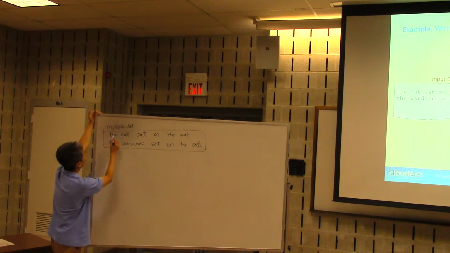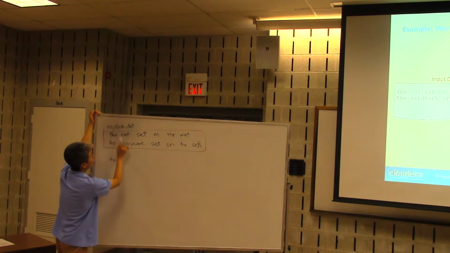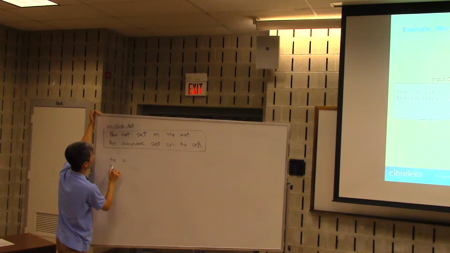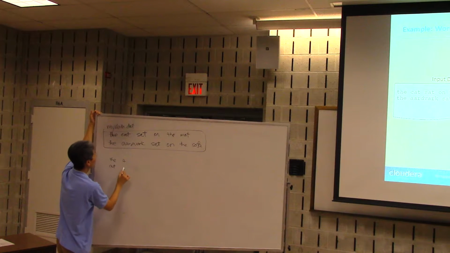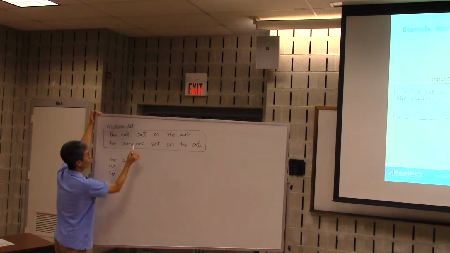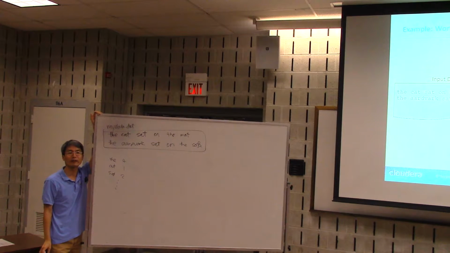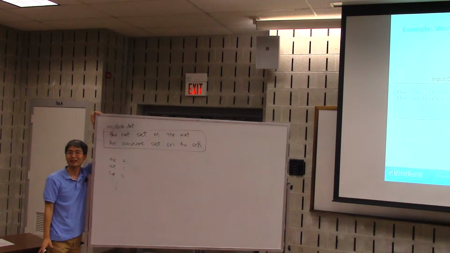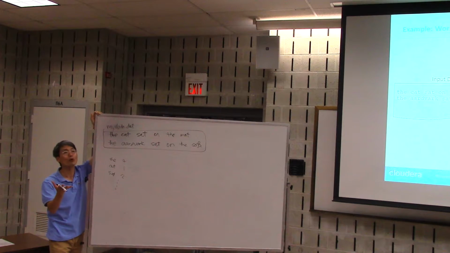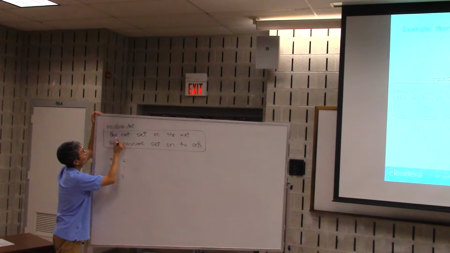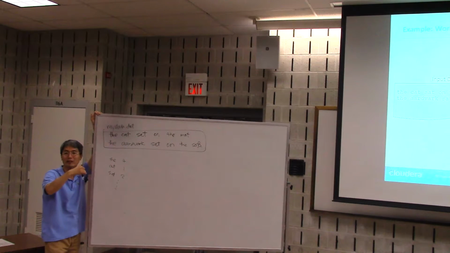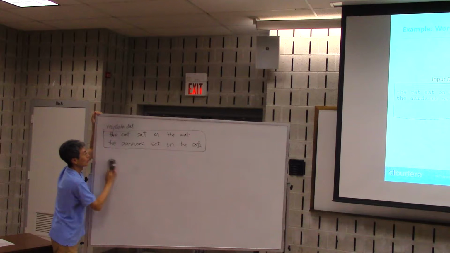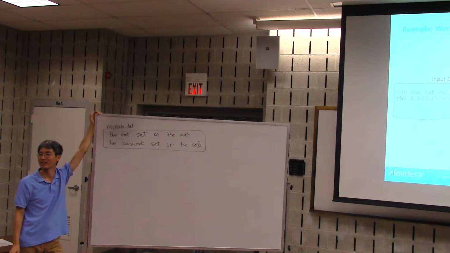For example, how many "the" are here? 1, 2, 3, 4. And how many "cat"? 1. How many "sat"? 2. So this is our goal. If this is not big data, we can just implement it by simple programming, right? We can read, and whenever we have a new word, keep it in an array, then increase the value. That's it. But what if this is 1 petabyte in size?